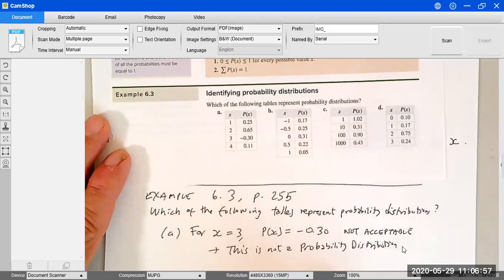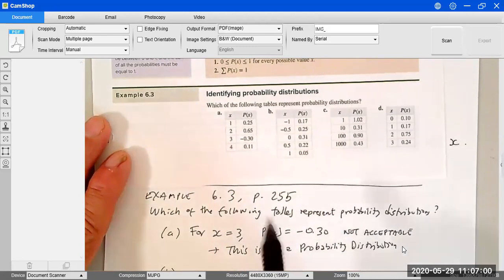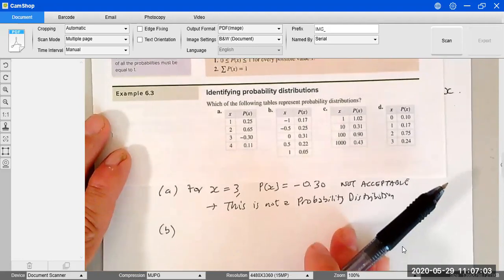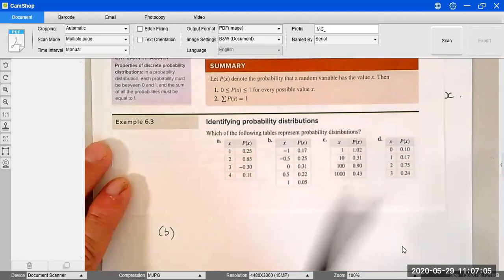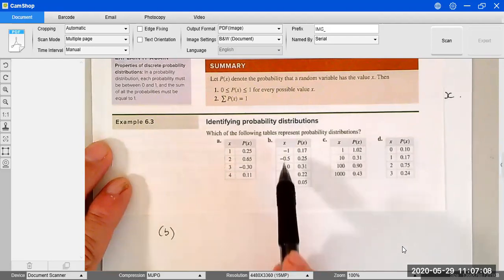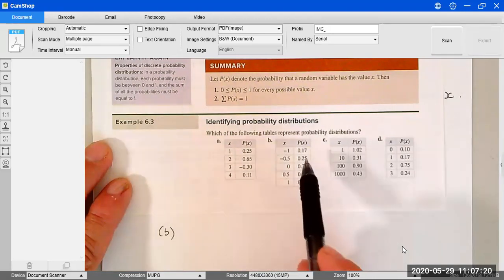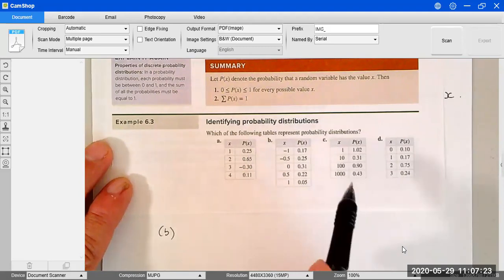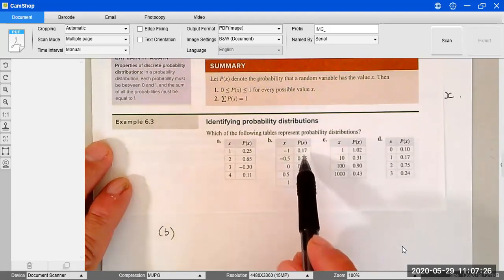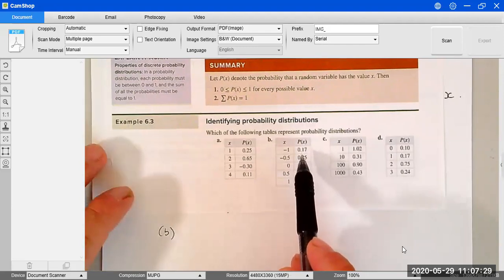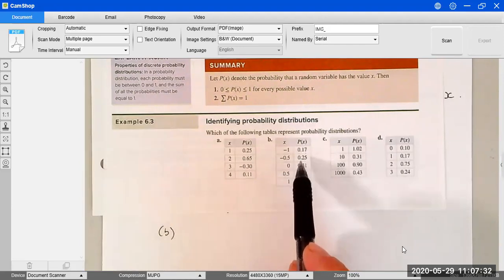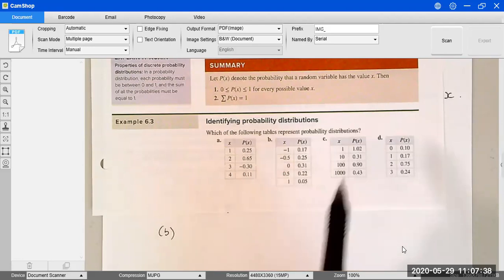It looks like one, but it's not. Now the second one. In the second case we have this table here, with numerical values on the first column. Perfect. It doesn't matter whether some values are negative and others are positive, as long as they are numerical values. Now the second column, we're going to check that they are values between 0 and 1. So you have values between 0 and 1 in the first case. The second case satisfies the condition. The third and the fourth and the fifth case too.